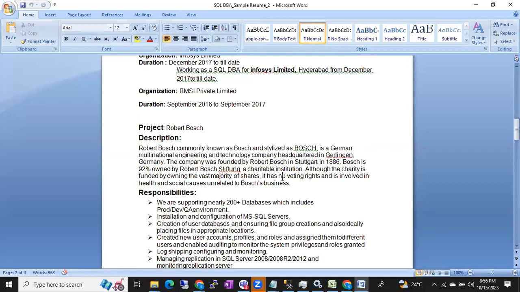For developers, there is a different project discussion. They are going to explain every module of the project, every logic of the project. So for developers, the interview will be based on the project only. But a DBA's project can be anything, whether it is banking, automobile, or healthcare industry. Backup is backup only, restore is restore only, failover is failover only. There are no different methods depending upon the project. Maintenance is the same across any project.